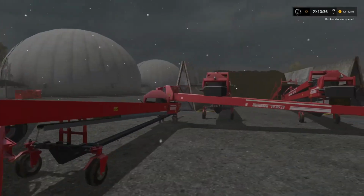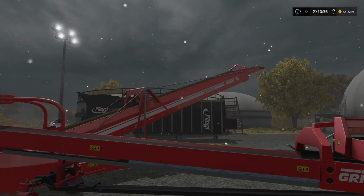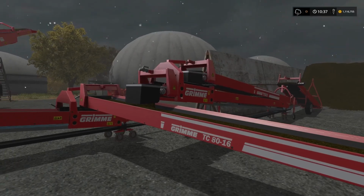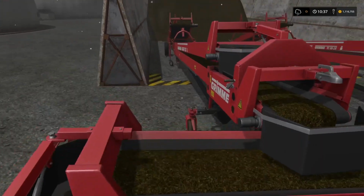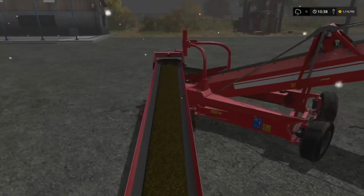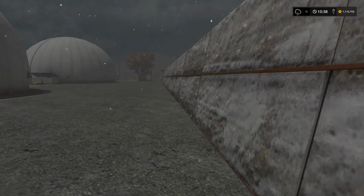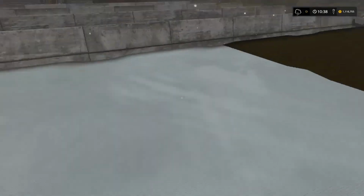There we go. It stopped because I've positioned this belt in such a way that it's not actually tipping. But I did that so that I could check that this one here would definitely unload onto this belt here. So now we have that nice equidistant sort of unloading, feeding onto a single belt, which will sell. So let's start moving some of our silage.